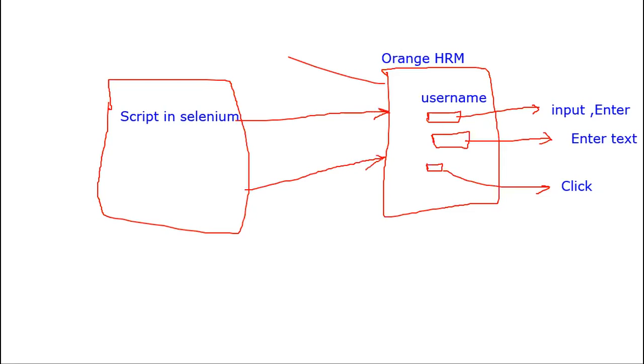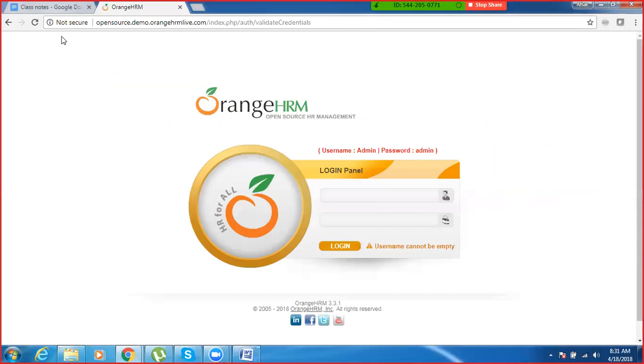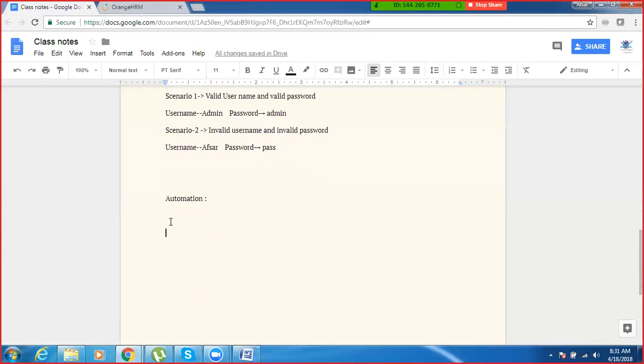In Selenium, we have some methods, action methods. We'll see what all the action methods are present.